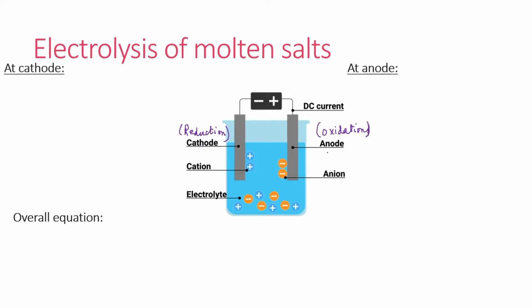First of all, the cathode has a negative charge, so the sodium ions would move towards the cathode to get discharged by gaining the electrons. The cathode is negatively charged and it has electrons deposited on it. Sodium ions, which are positively charged ions, will gain those electrons and will form sodium metal.